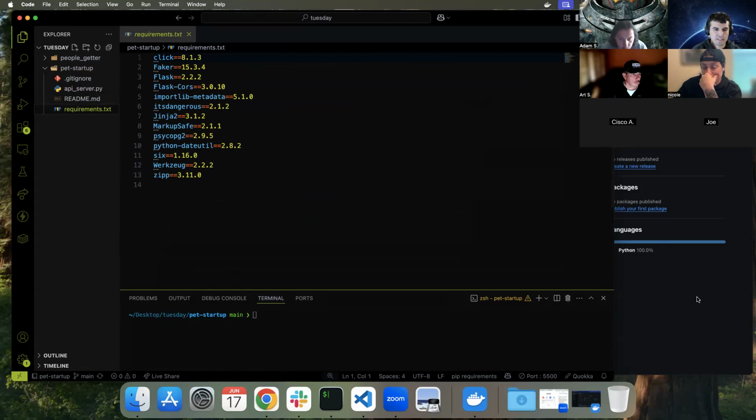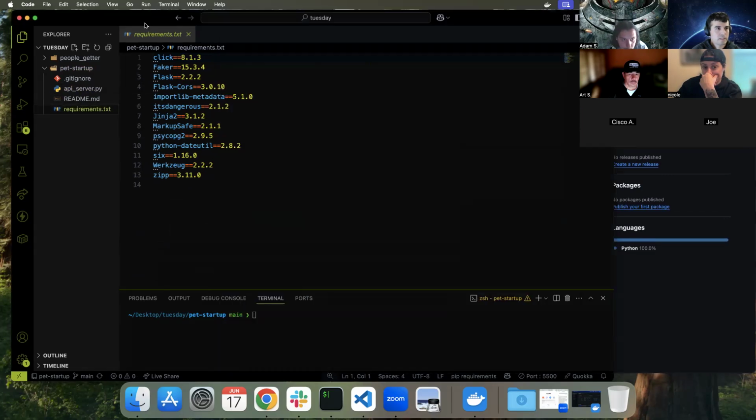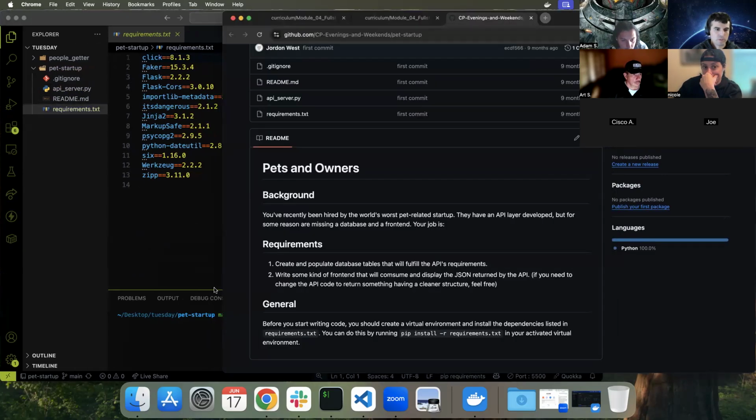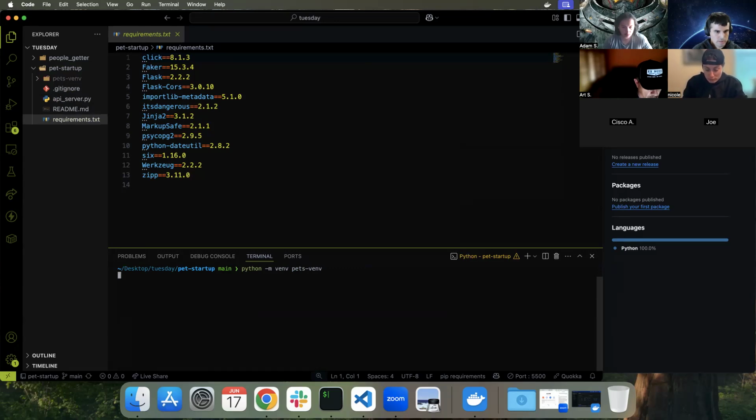Where do you start here? The virtual environment. Let's do it. And that's simple, I'm inside pet startup, right? Python, what is it? There we go, this. Pets virtual environment. Yes? Yeah. I hit enter, notice it's going to happen in my terminal. Nothing happened in my terminal because I still am missing what? I did create this pets virtual environment though.